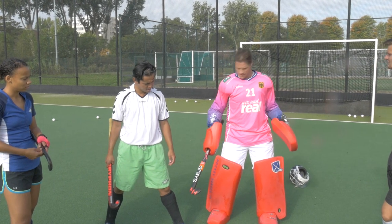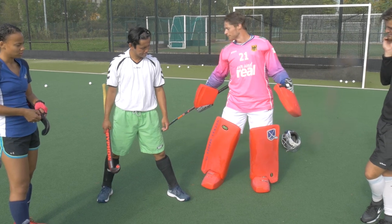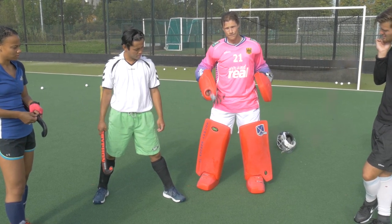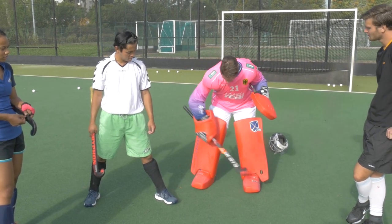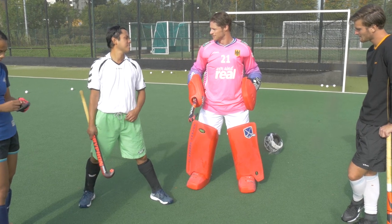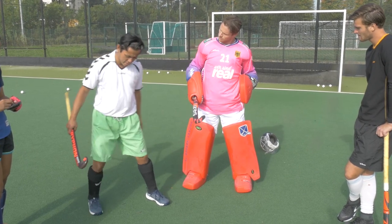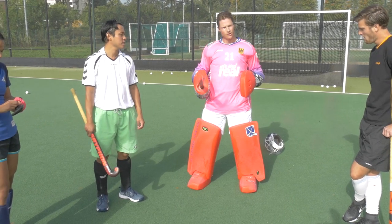There was a ball over here. I leaned back a bit to my left, impossible to stop it over there. So balance is also a very important thing in your body position. Your feet, both feet have to have the same weight on it. That means balance. Is it something you have to keep in mind or always focus on when you're moving? Always. Oh, yeah, okay. Always.